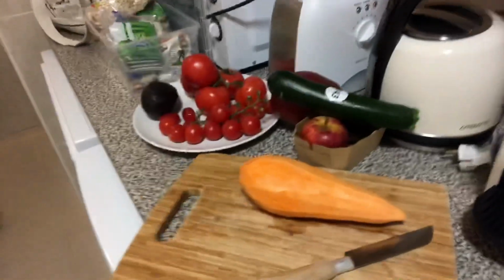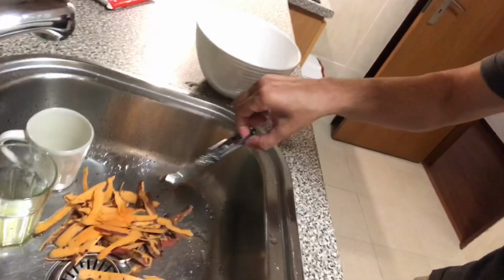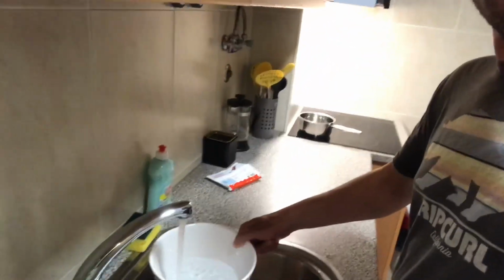So first step is simply to peel the sweet potato, and it'll end up looking kind of like that being the leftovers, but use this little guy here. Works pretty good. Next step, fill up a bowl with some water. Just like this here. Nothing too crazy. Get a nice little bowl.